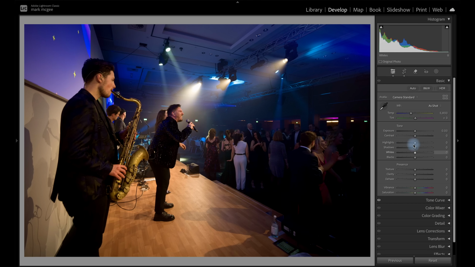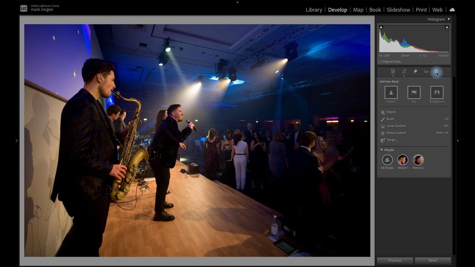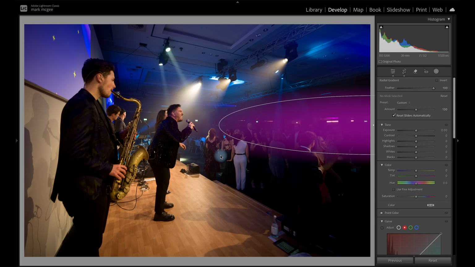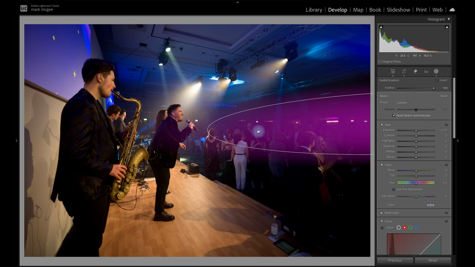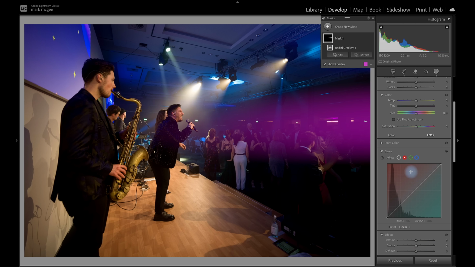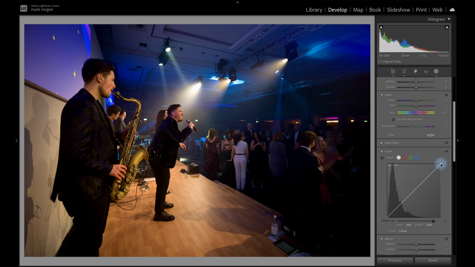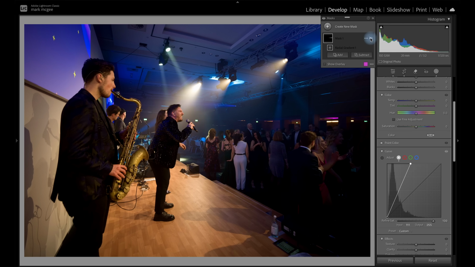Now, I took this image a few weeks ago at a black tie event. The audience is quite dark, it's lacking in good overall lighting, a bit flat, and this corporate staging area is really not very good. So let's create our first mask, which is going to be a radial gradient. And we're going to place it over the heads of our guests. Then take the master curve and drag the white point in to meet the main body of that histogram. Just brighten things up nicely.